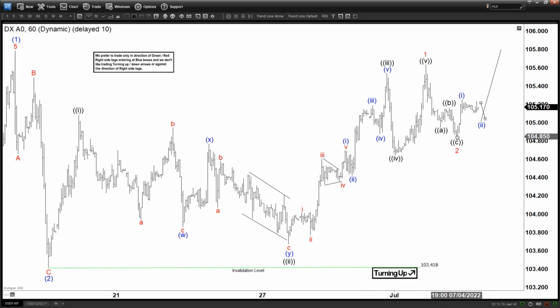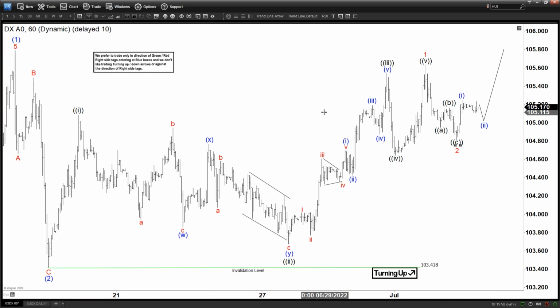But you also notice here that this rally here also looks like an impulse, right? Looks like 5 waves up. So that also kind of favors the idea we should be looking for extension higher, even against this wave 2 low in the very short term. But I think the more important low at this point in time is this 103.41. And once we break above wave 1, that will almost certainly mean we're gonna break above this one as well. And then if we break above wave 1 here, we almost certainly break above wave 1 in blue, and therefore will confirm the entire view that we're going to continue to extend higher. But regardless, the market itself still remains bullish. You can see the pullback here is only a 3 waves.